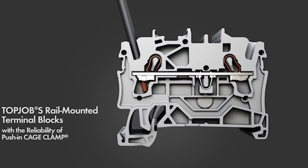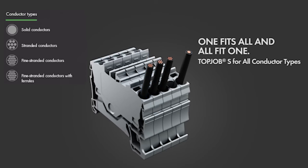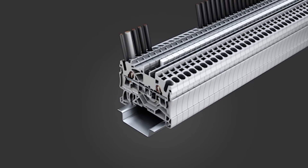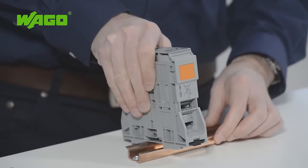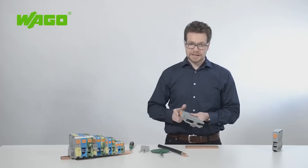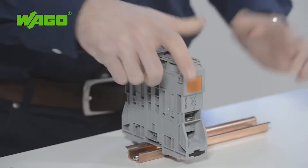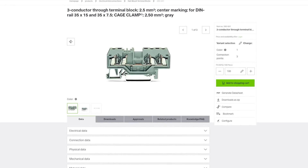The way these terminal blocks work: you push in the wire, and the cage clamp pushes in to make contact — connecting wires on one side of the terminal block with wires on the other side. The strip of metal in the middle acts like a miniature bus bar. These blocks line up on a DIN 35 rail — the copper rails allow individual terminal blocks to snap on and be removed with a tool. This is similar to what was likely on the Dali, and the WAGO part found exactly matches the image from the NTSB report.